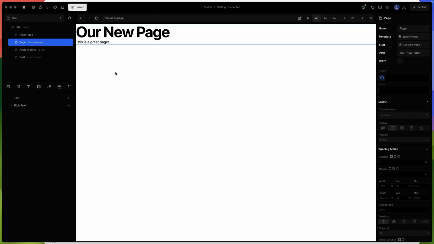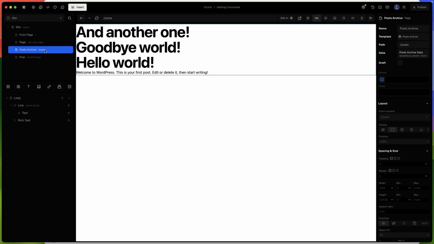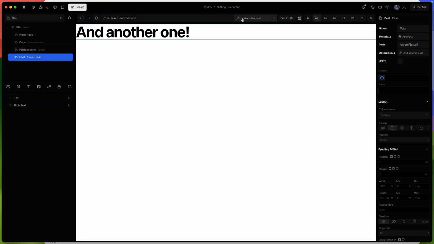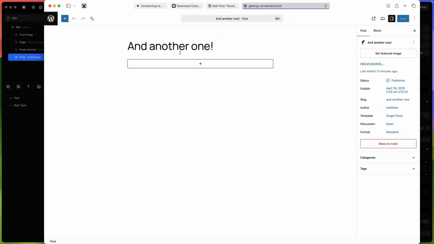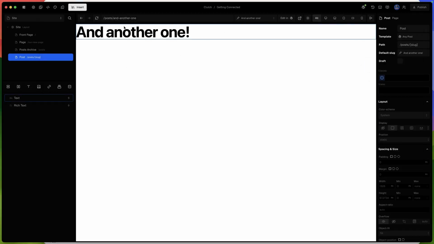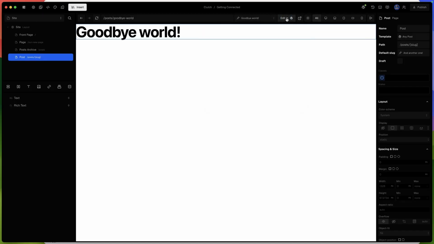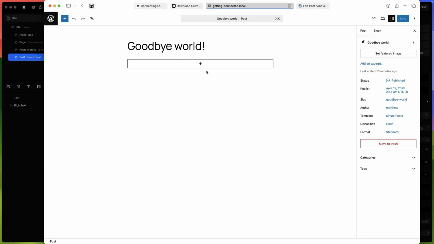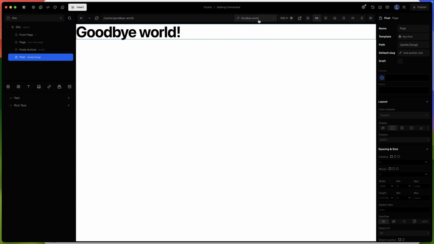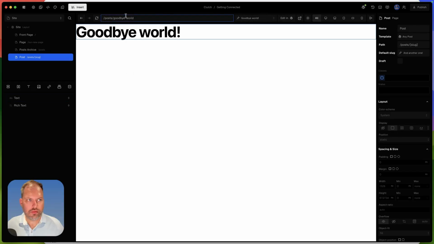Now there's a couple of extra little features that I want to show you. One is that when you're on many of the different page types, you'll see an edit in WordPress button, and you can click this to get to pages. So if we want to get to "and another one," we can click edit in WordPress and it will take us to that one. Another cool thing you can do is rather than having to know these slugs, you can drop this down and choose a different one. And then you can click edit in WordPress and you can get there. So this makes it significantly easier to work with WordPress. And we will be adding more little goodies like this into the tool over time, so stay tuned.